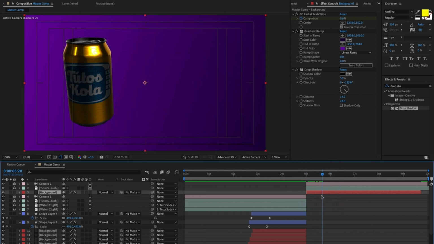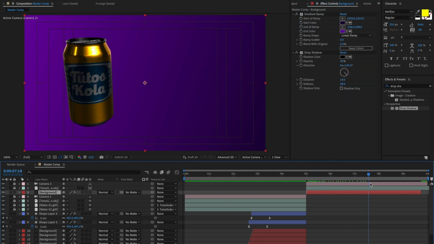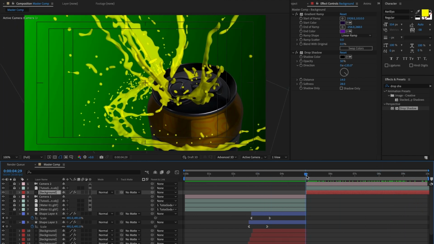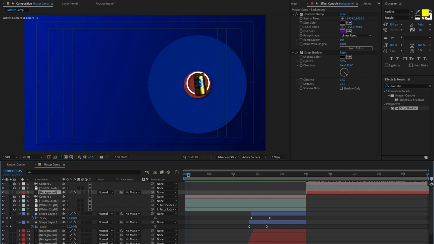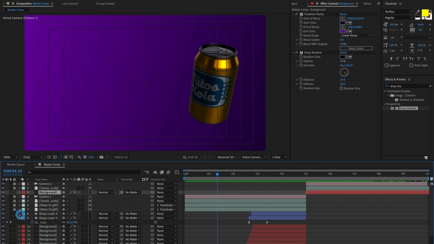I'll delete its CC Radial Scale Wipe effect, and I'll make sure this layer covers the entire length of the scene. Perfect, this looks good. Moving on, it's time to add our text.